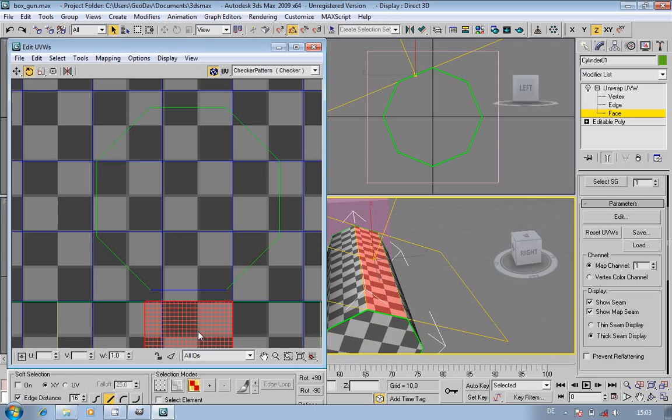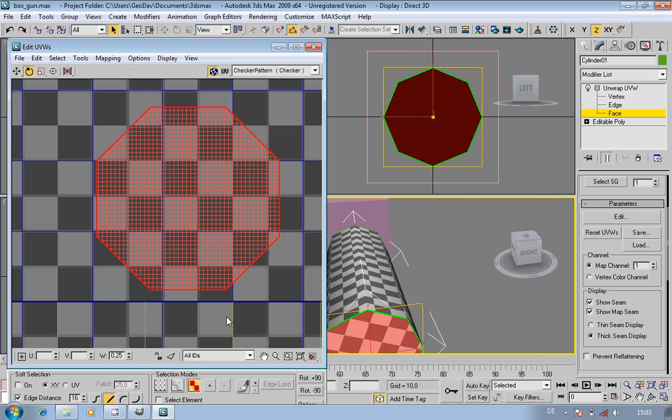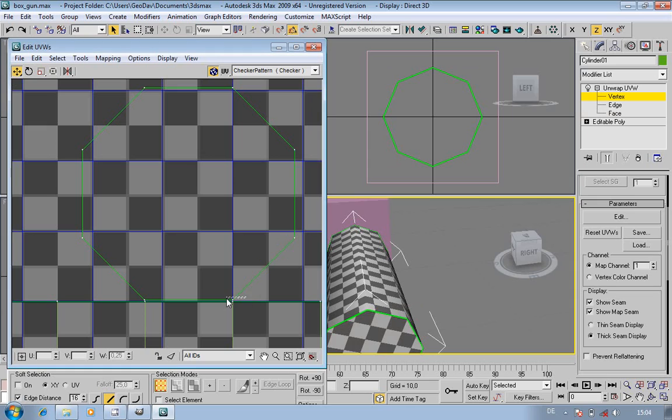Of course, yes. Judging from these vertices, I've scaled it down too far, so we're going to go back up a bit, move it up a touch, possibly a bit more. This is a bit of eyeballing, which is one of the reasons people don't like UV mapping. Just select that one, make sure that we are in the right places, that's fine.